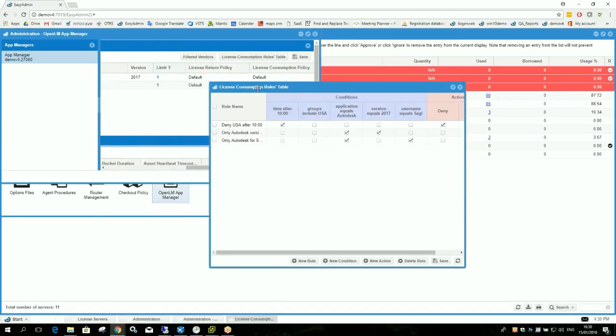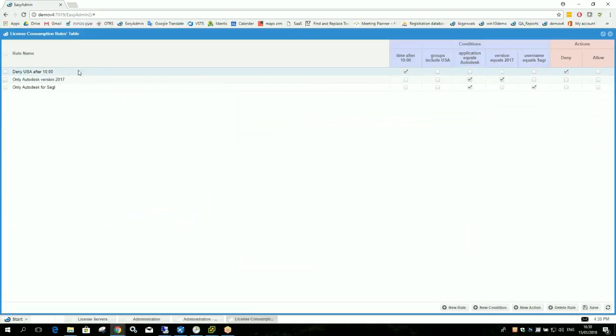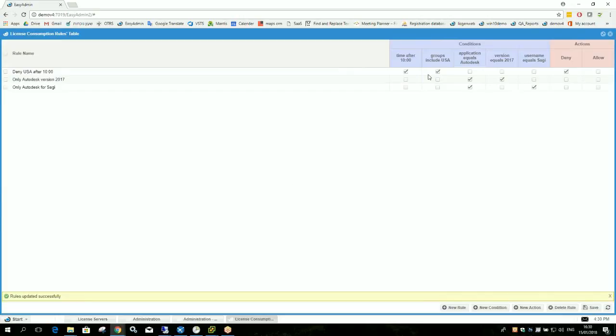If we go to license consumption rules, we see that we can set different rules of consumption. So for example, we have deny USA after 10. So if it's under group USA, if it's after 10 o'clock, then deny.